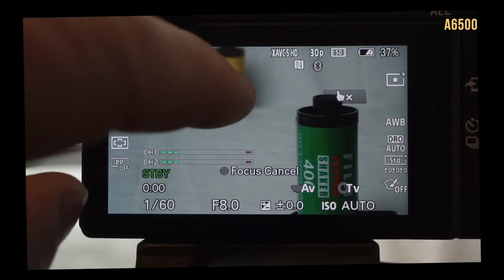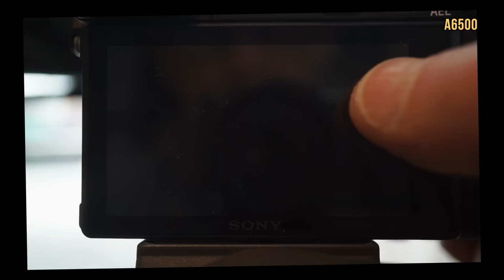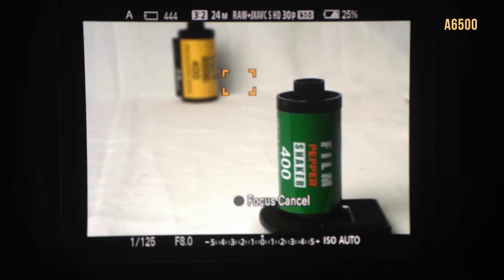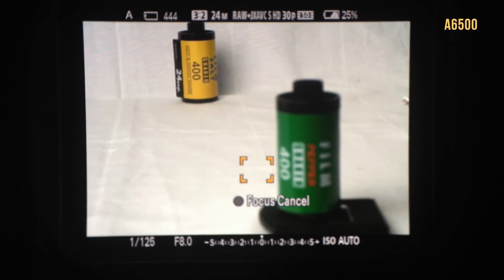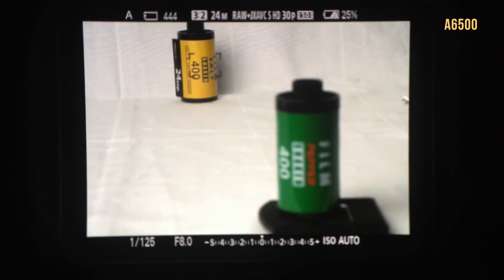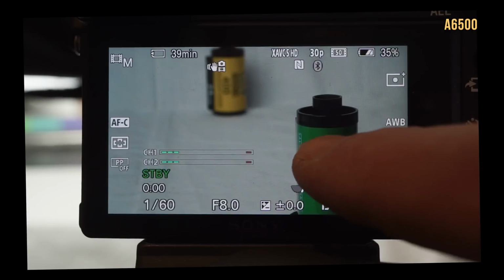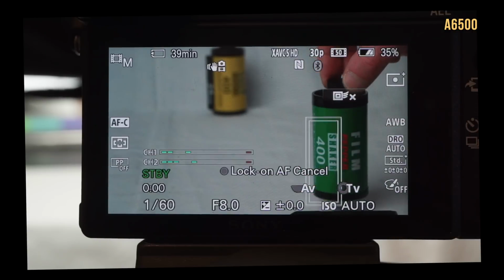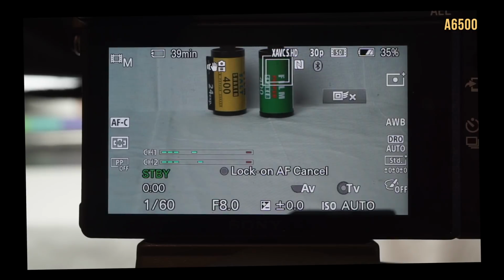That's the touch panel. There's also the touch pad. While shooting with the viewfinder, use your thumb to position the focus point. It's a bit unpredictable as you lift your finger to paddle over. Although it seems as if this should work when an external monitor is connected, it doesn't. With center lock on, touch the subject to track. Touch features are a good step forward, but until Sony adds focus and snap, it's less than the competition.